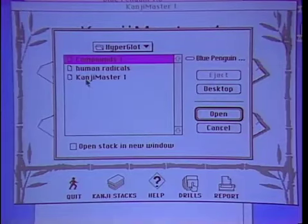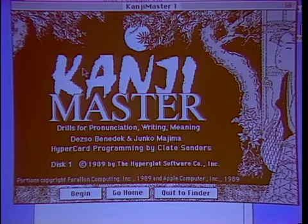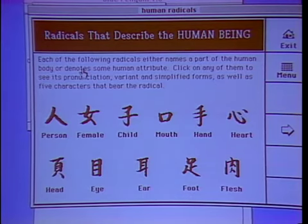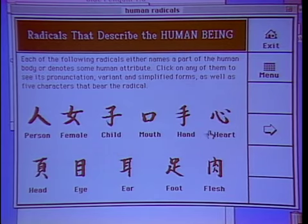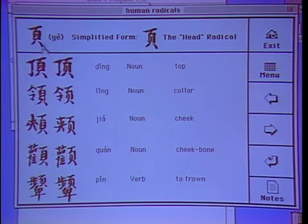So what else does Hyperglot have besides the Kanji Master? Well, for example, here we have a Chinese writing tutor. This is a different approach. We have a lot of the same problems with Chinese, of course, too. This takes the approach of looking at radicals. These are various radicals, and they are the bases for a lot of other characters. So if you were to take, let's say, the radical for head, here it is, and it gives you both the traditional and the simplified forms. You can hear her say it. And now here are a series of characters that all use that radical head in their construction.